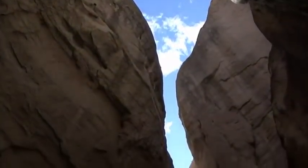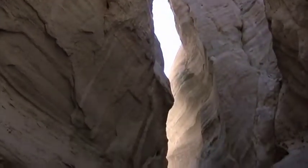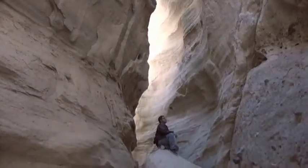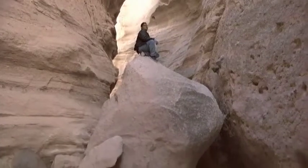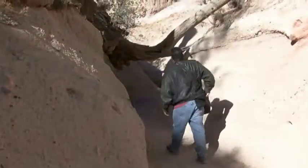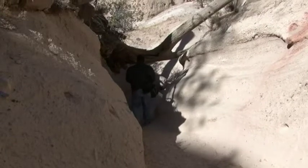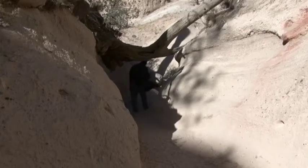Continuing on up the Slot Canyon, hikers continue to move through the deposits of these explosive pyroclastic surges, but also get a view farther ahead to the head of the Box Canyon that they're walking up through. Most of what one sees in this area are layers of different types of volcanic eruptions. Pyroclastic fall deposits like those seen at the mouth of the Slot Canyon, just caused by ash and pumice slowly settling down out of the air, as well as the more violent pyroclastic flows and pyroclastic surges.